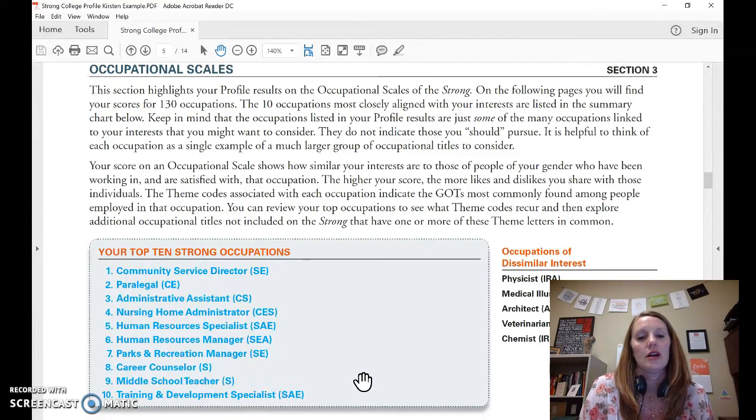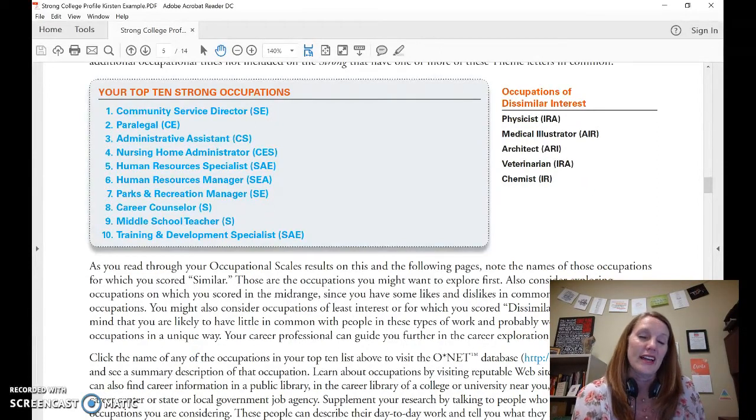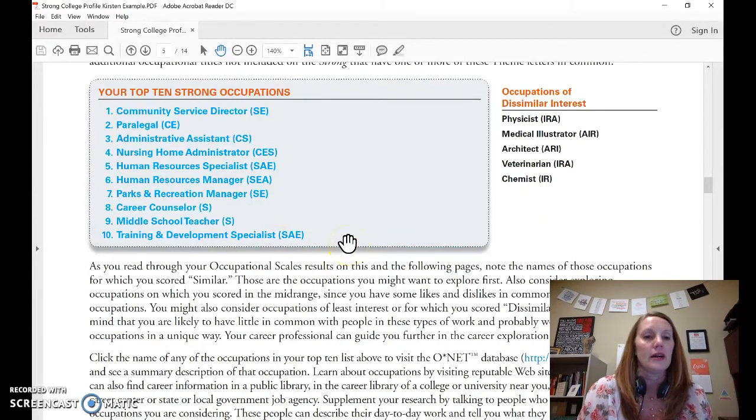And so the cool thing too, I'm not sure if you remember O*NET. It's a website that I had you go on for the online educational planning resource assignment towards the beginning of the semester. This can link straight to that website. Oh, it's trying to block me from it, so I'm just going to stop doing it so I don't mess up my recording. But that links directly to that job description on the O*NET, so you can see what that person makes, what the industry's requiring in terms of education, or if that's a growing industry or a not growing industry. So anyways, it's a great resource to just have that direct link.